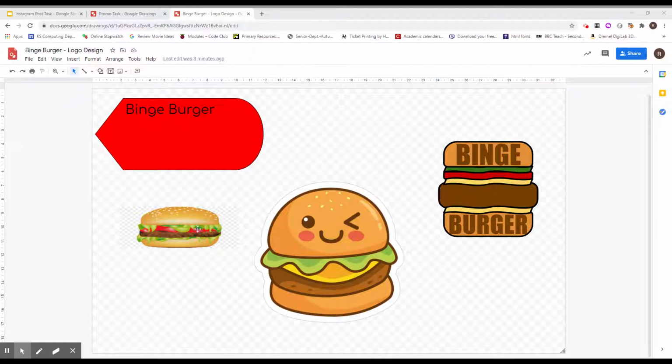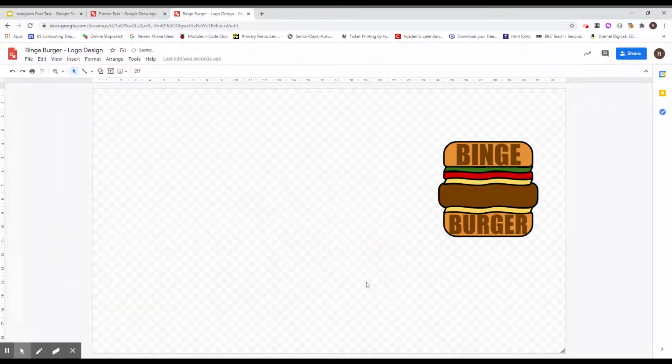What we'd want to do is get rid of the bits that we don't want. So I can simply draw a box over that and hit delete. So all I have remaining is the bit of the logo that I want to keep. Now, if I save this, it's going to save all of this area as part of the logo, which ideally I don't want. I want a logo and that's all.